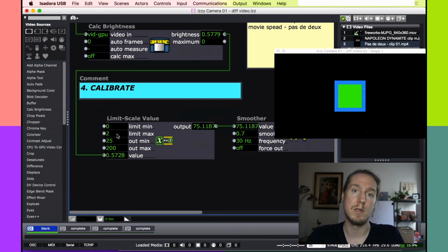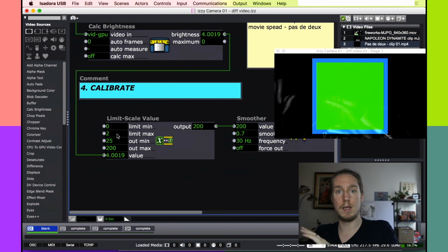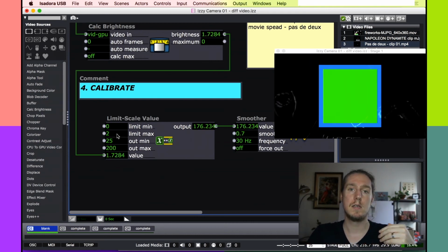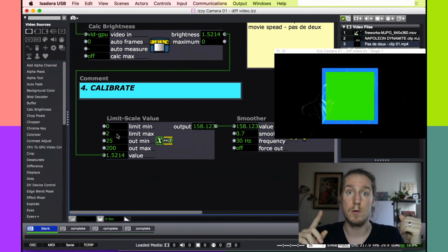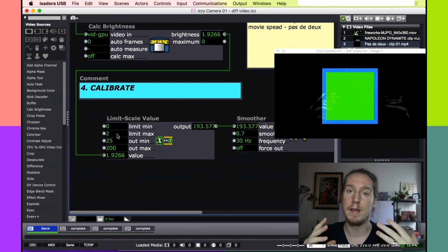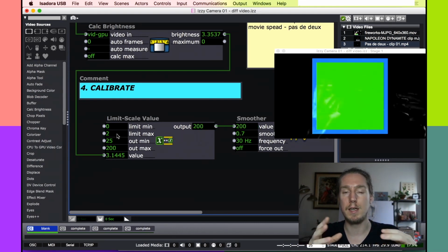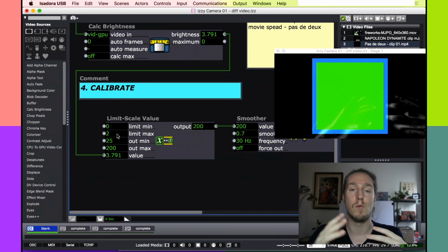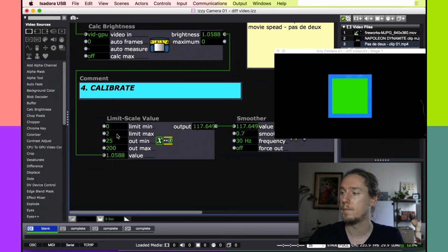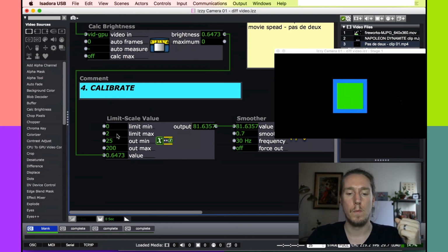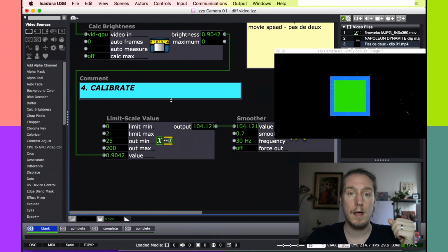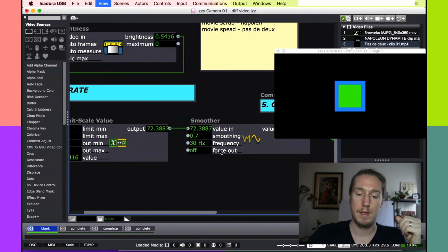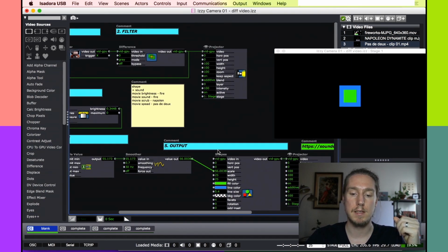Are you asking the user to move their whole body across a stage, or are you just asking them to wiggle their finger? Depending on what you're trying to achieve, you can calibrate it to that so it feels like they're having the right relationship and effect. So that is applying it to the shape actor on the scale.